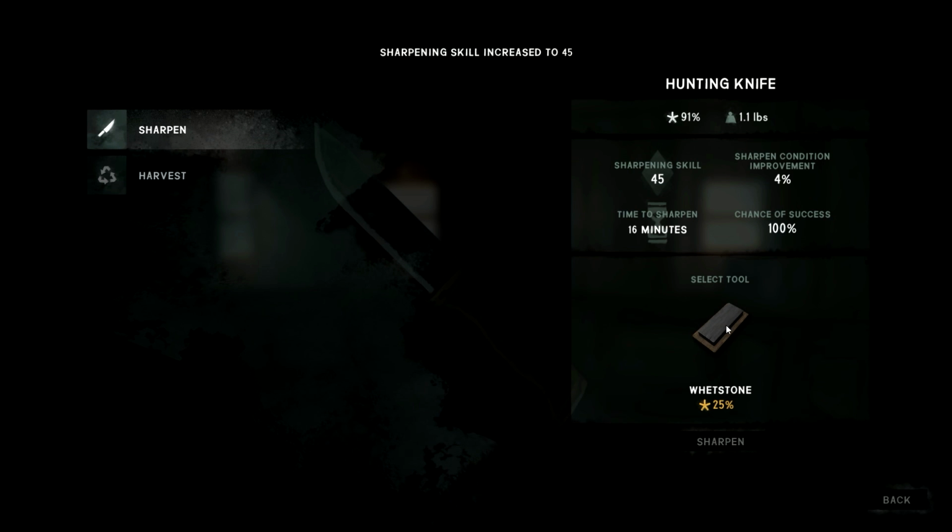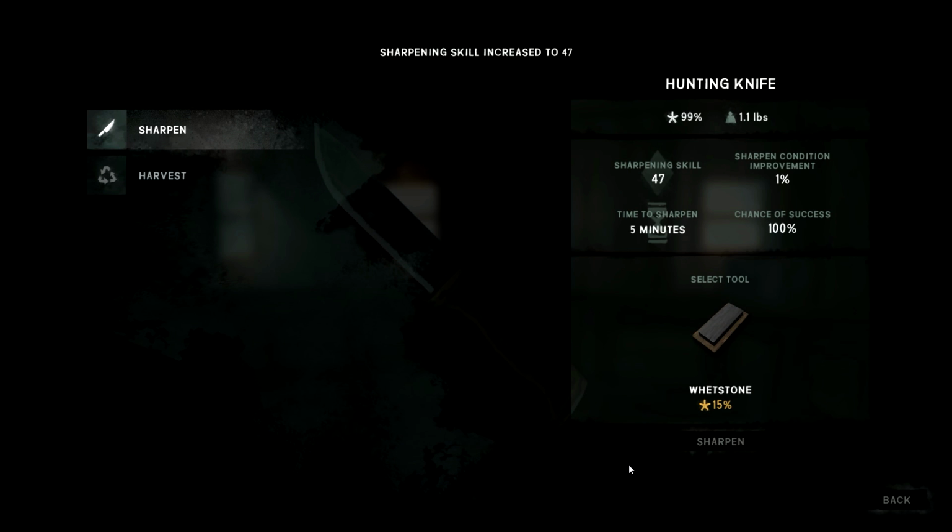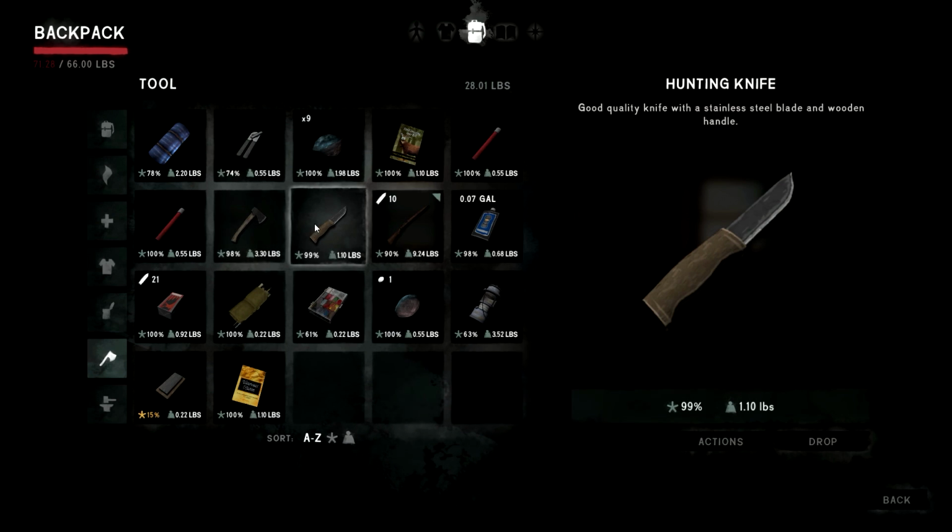We do have another whetstone. It's at 100%, so I'm not too concerned about it. And we'll do one more. There we go. Wonderful. So we're back with some nice and sharp tools. Rifle's still at 90%, so we're good there.